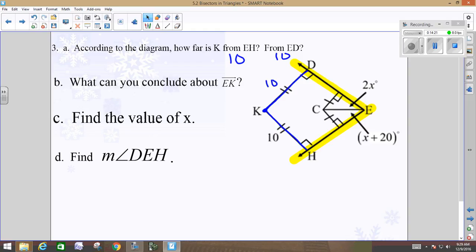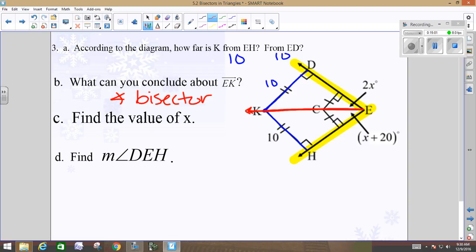So if it's the same distance to the top of the angle as it is to the bottom of the angle, is K going to be towards the bottom of the angle, towards the top of the angle, or right in the middle? Okay, that makes sense. If K is right in the middle, then K must be sitting on the angle's what? Bisector. If it's right in the middle, then it's sitting on a bisector, because bisect means to cut in half. So what can we conclude about ray EK? That it's an angle bisector, because K is sitting on it, and you just told me K's got to be on a bisector, so EK is a bisector. Since K is right in the middle, it sits on a bisector, and we're bisecting an angle here.